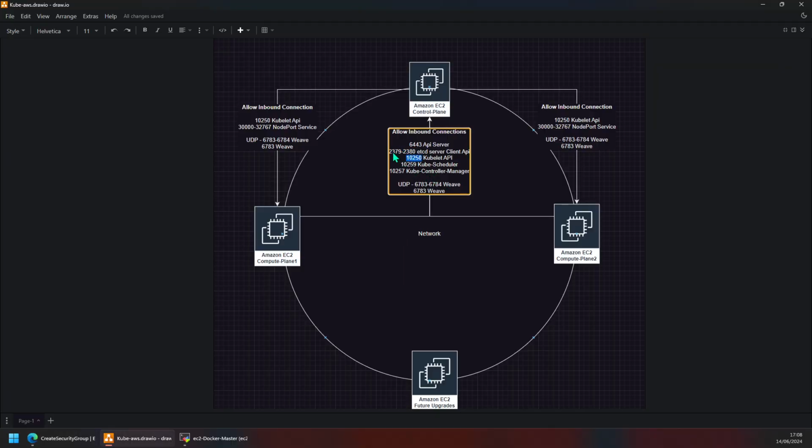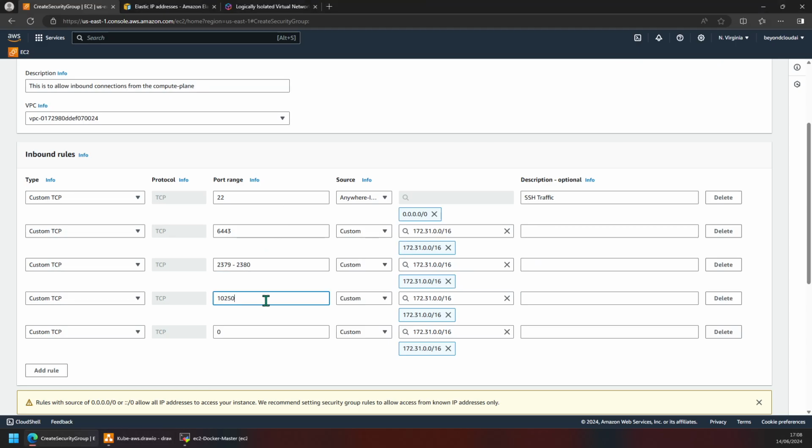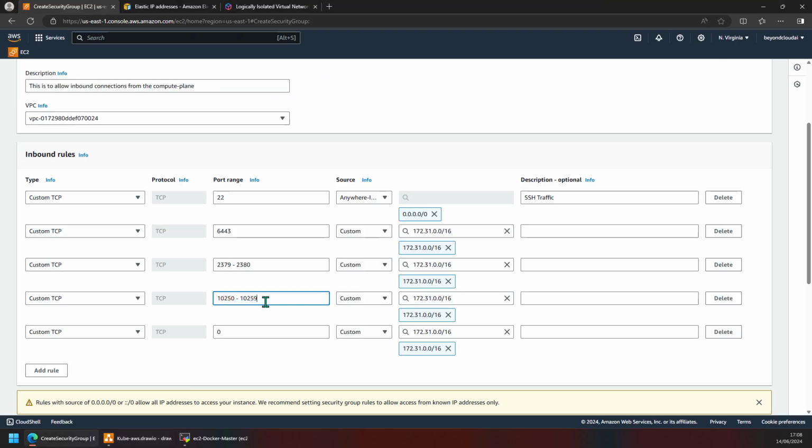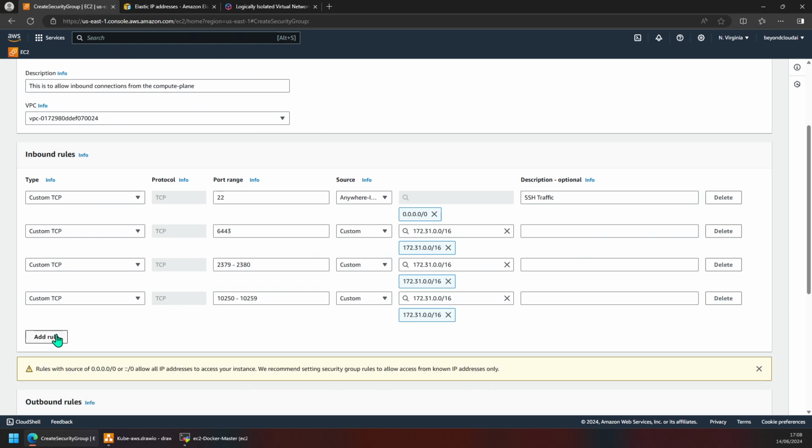So the next one is adding all these port numbers. I've added 2379, so that is added. Now I'm going to add 10250, and 10257, 10259. Rather than adding them individually, I will give 10250 hyphen 10259. So that's the end of it. Everything between these port numbers will be open by default, so you don't really need this. This is pretty much what we want to add as part of our configuration.